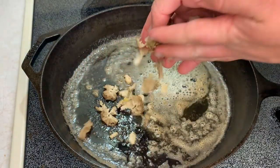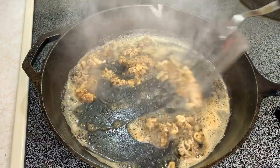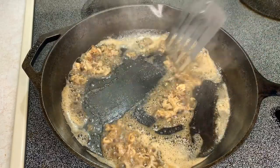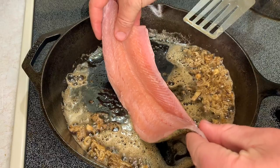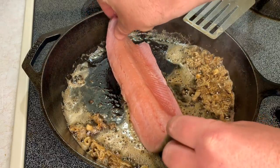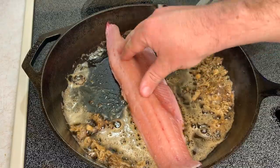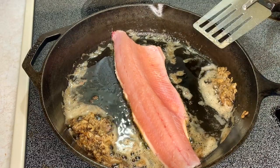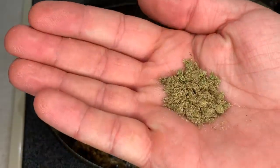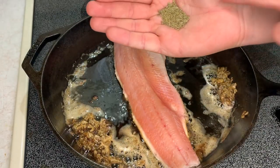Throw all those morels in. And here she goes. We're going skin side down first. Oh geez, look at that, guys, it doesn't even fit. All right, and here's our homemade salt, pepper, and rosemary seasoning.